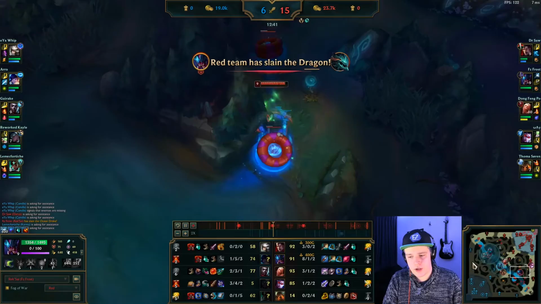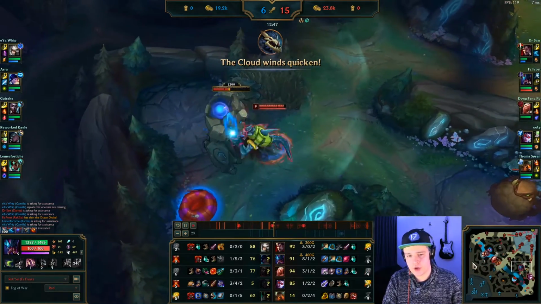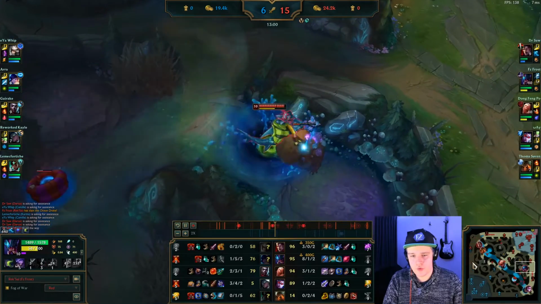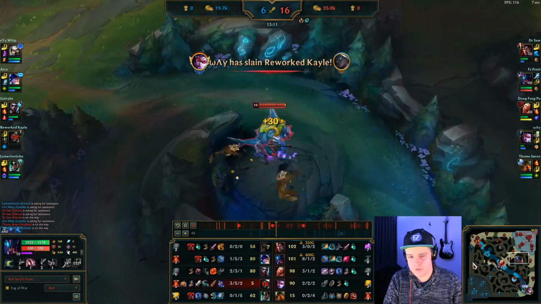Let's pick up the Drake there, and right now all my jungle camps are up, so I definitely need to make sure that I clear some of my camps at least before I would reset. I think I'm gonna try to get enough gold for Black Cleaver and then look to reset, which is not too far out.